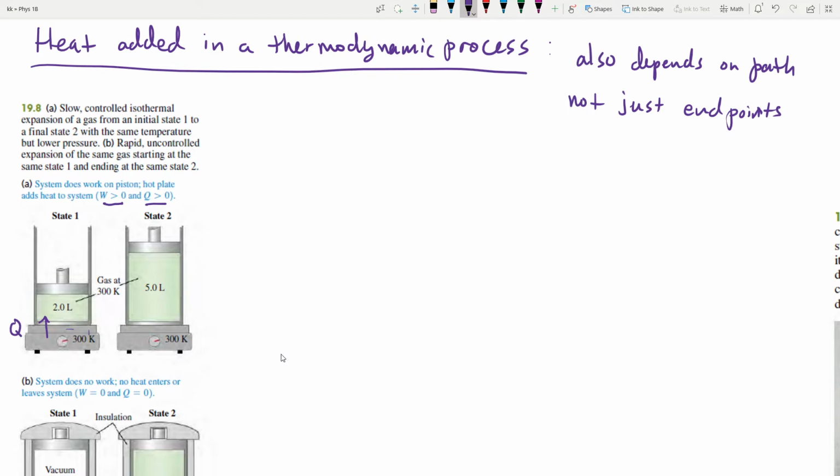Okay, so we're talking about heat added, right? So the heat is the Q, and the work done is what we just talked about in the previous part. This would be an example where it's the same temperature but lower pressure. So the thing that's going to change here is that the volume is going to increase. You go from some volume V1 to some volume V2, but the pressure is also changing. So this pressure goes from P1 to P2 here.